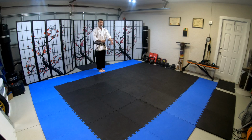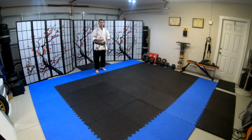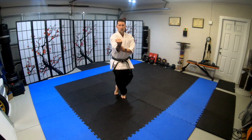Your open hand in the left, closed hand is the right. So right fist comes into the open hand of the left. All right. And here, one of the common mistakes that I see is people just taking a step forward and then doing this supported block. Okay, so what you should be doing here is allowing gravity to kind of pull you forward. It's almost like you're tipping forward, and then once you start tipping forward, you allow gravity to take you forward, right? So when we're here, you start tipping, and then gravity comes in.